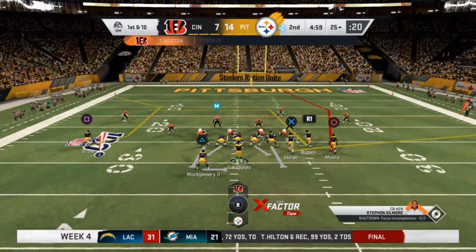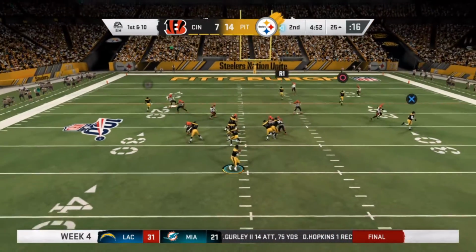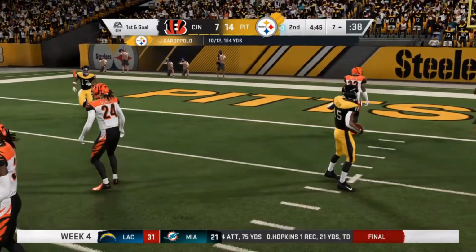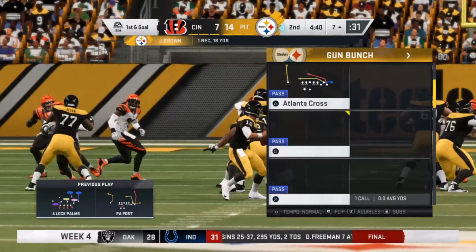And this is why trying to cover the angle route is so difficult. Anyone playing the linebacker position, when they see a running back out of the backfield widen, because he heads towards the flat first, oftentimes you widen too much and overcommit. He cuts up inside, and that's what we saw there. A nice pickup for a first down. Another good gain. That's now 35 yards combined on those last 2 plays.